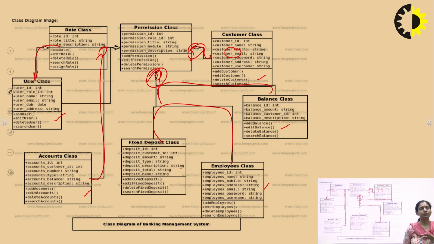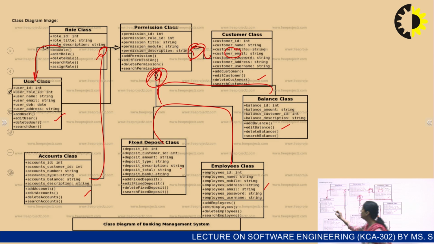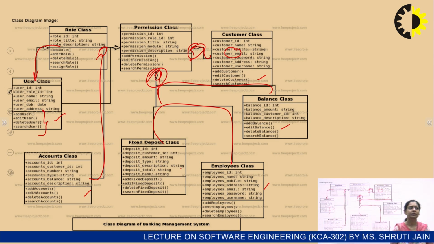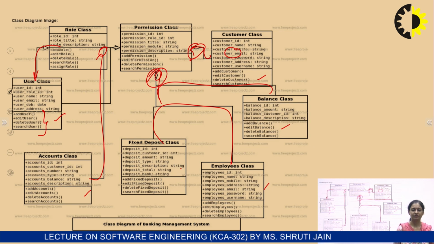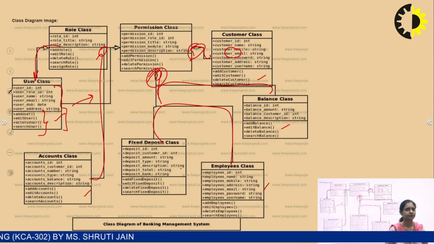So if we look into the class diagram as a whole, the class diagrams always contain two things. The first thing is the attributes, which talk about the things that a class can do, and how those things can be worked upon is talked about by the methods, which are explained in the member functions of the class. Every class can be inherited or every class can be accessed by an object. The member functions and the attributes of this class cannot be accessed outside this class until and unless we access them with the help of an object.